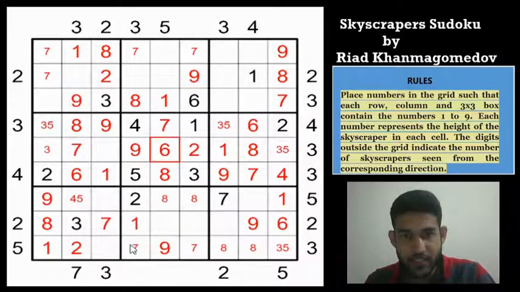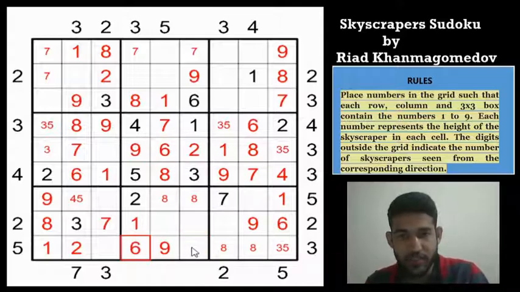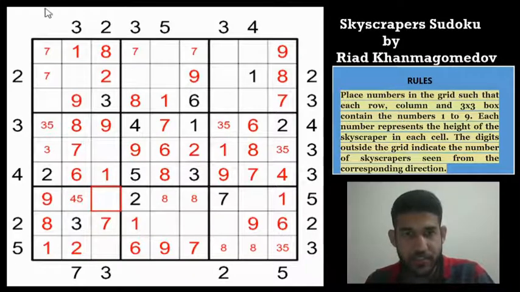And these two 6s give us a 6 in column 4. So this will be a 6 and this will be a 7. And these two 6s force us the 6 here. And this cell must be 4 or 5. And this also has to be 4 or 5, right?